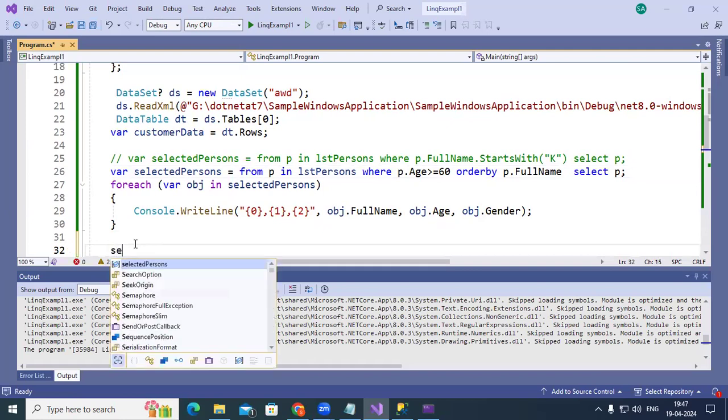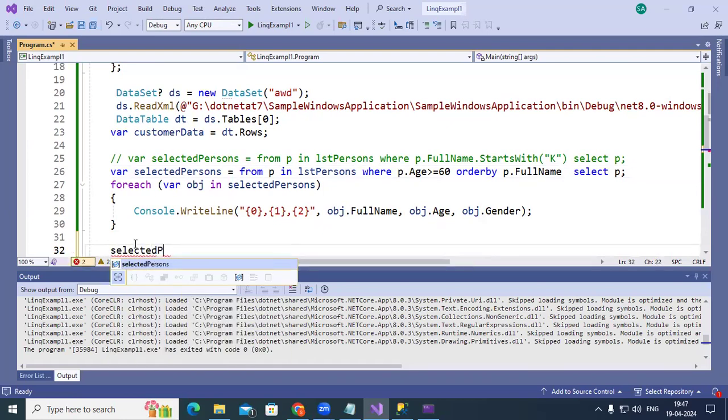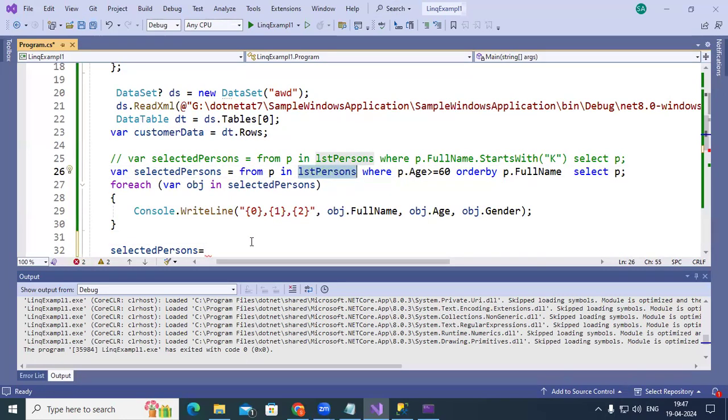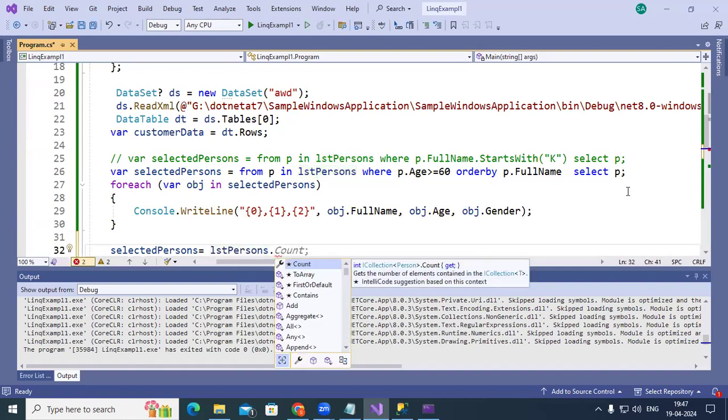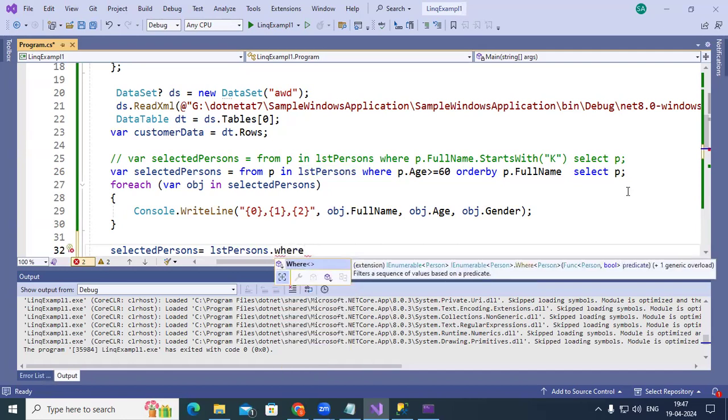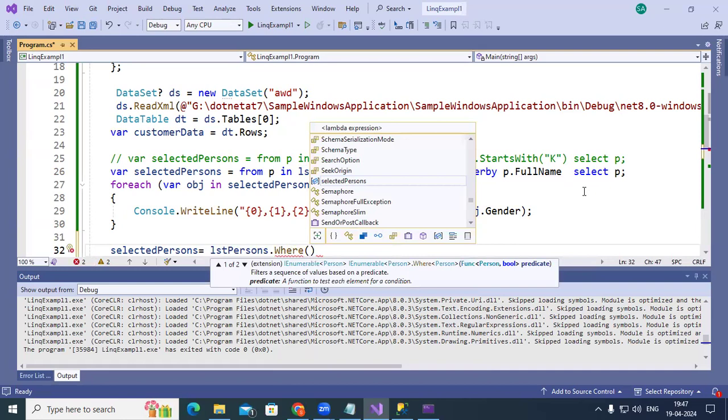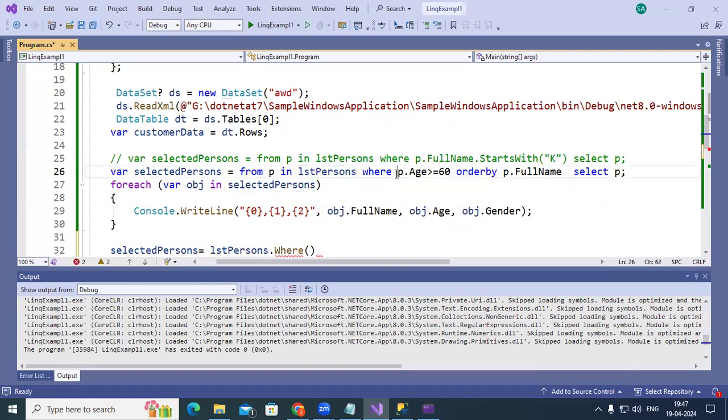Here, selectedPersons equals, I can go with the method syntax. lstPersons dot, followed by, I can straight away go with the condition, where, followed by the condition I specified, age greater than or equal to 60.